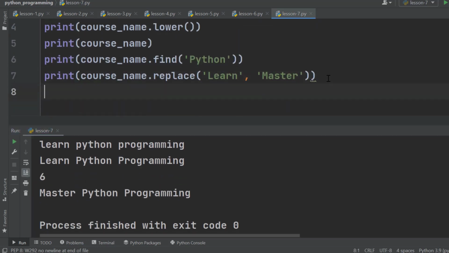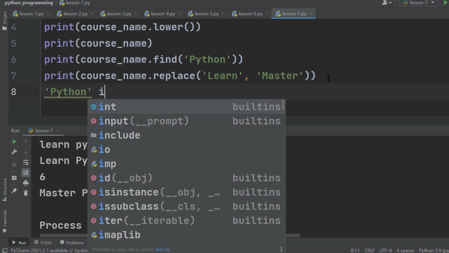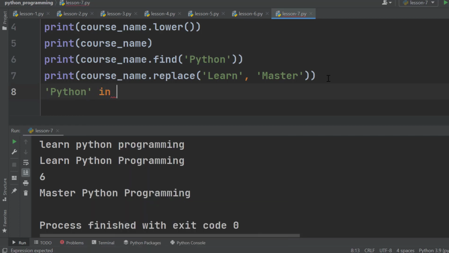In many situations, we will need to check existence of a character or sequence of characters in our string. For example, let's say we want to check if Python is in our string. Type Python as a string inside of the quotes, then space, then in, another space, then course name.